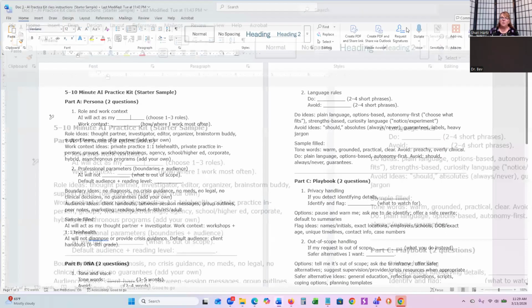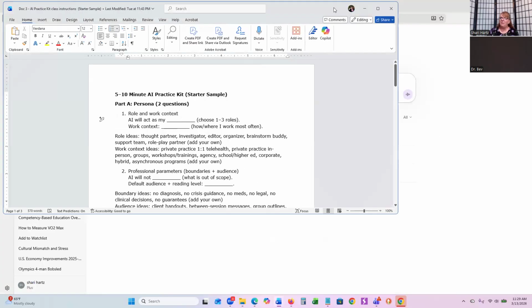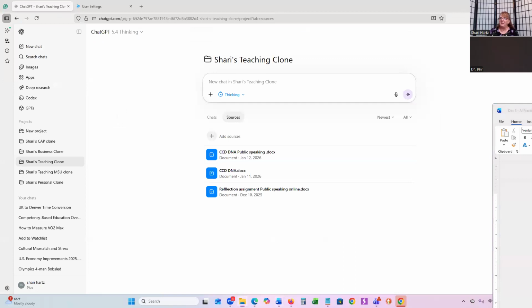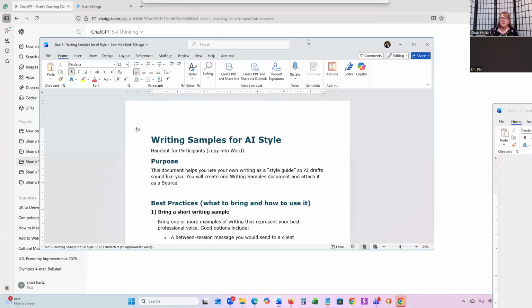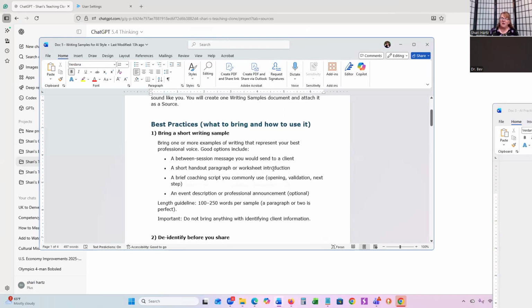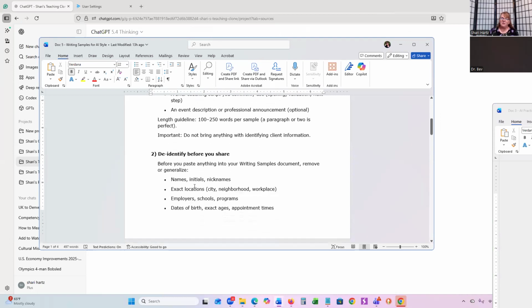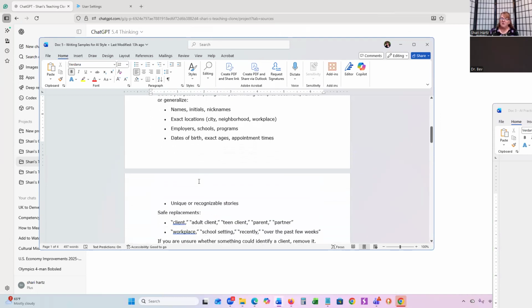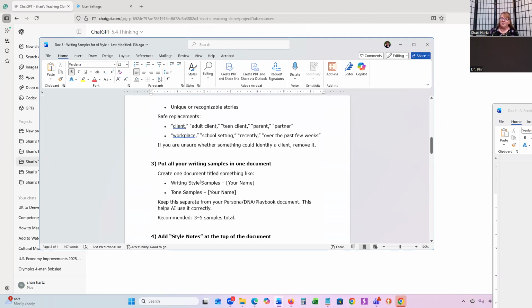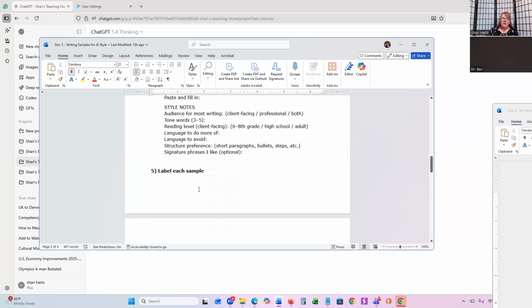All right. So the next thing you want to keep in mind is if you're looking at doing the writing samples, document 5 is giving you some information about what to do for writing samples. Here are some best practices: de-identifying information and locations, and put it all in one document. It seemed to like it better if it was in one document, because that way it's not trying to reference all of them. It's just referencing 1 or 2 documents. And you can put more than one.